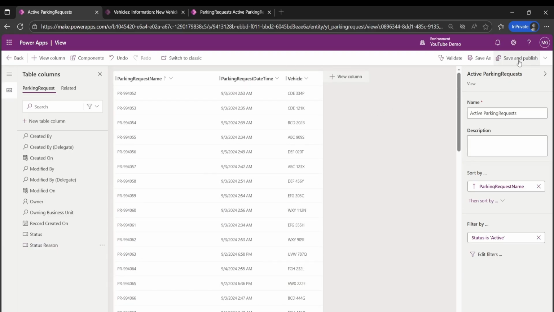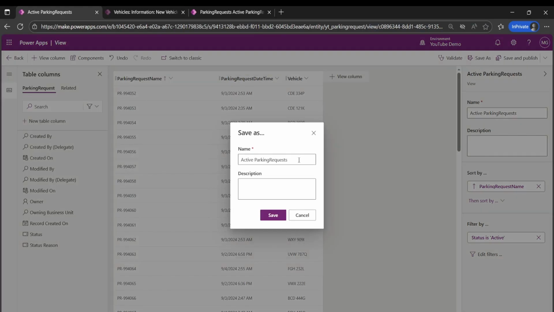And what you need to do now is save and publish, but we're not done yet because we have another view that we need to create as well. So once that's saved and published, what you're going to do now is save as, because we're going to need to create another one, and that is active parking request today, because we'll need this one later on for our Canvas app as well.